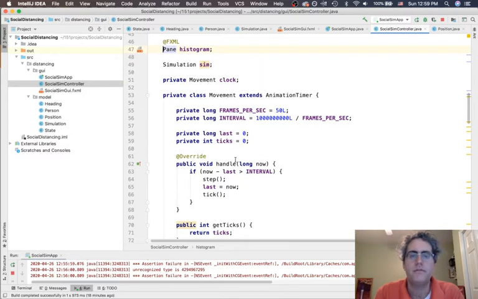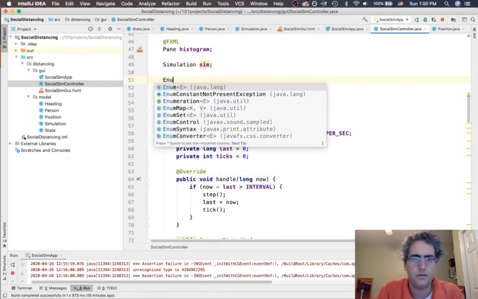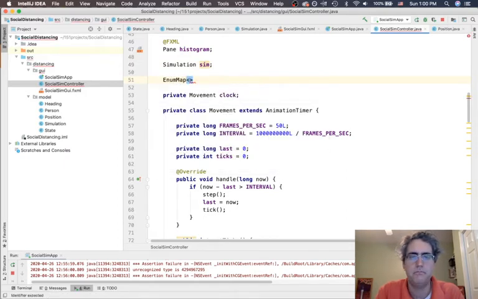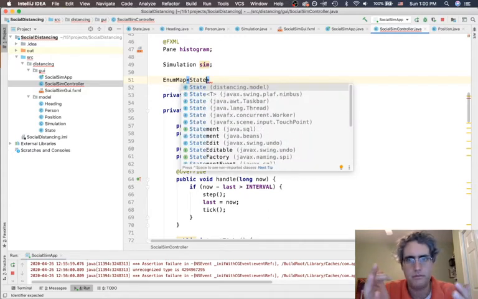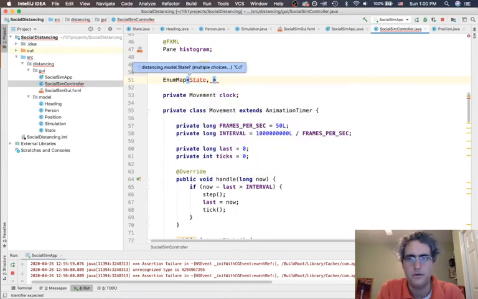Okay, so first, let's make the histogram. We're going to do that one, and then we'll think about the circles and drawing them in the chart. So to make our histogram work, I am going to use what's called an enum map. And I'm going to be mapping from the state to a rectangle. So this is what I want to be doing here. I want to take a state and say, hey, susceptible. What is the rectangle for susceptible? I'm going to be using this later to be able to look up how many people are susceptible and then immediately find the rectangle that I need to be drawing.